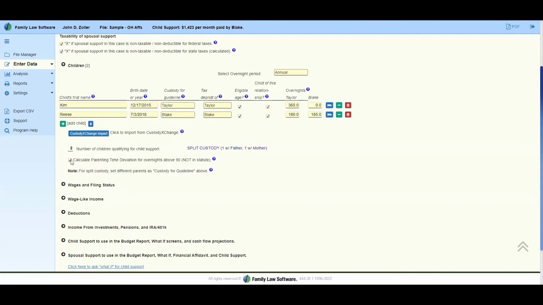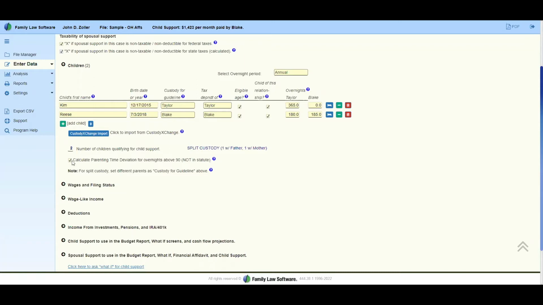The button I clicked was what I call the overnight extrapolator. Calculate parenting time for overnights above 90, and we say it's not in the statute. You probably all know that the statute says above 90 nights, it's pretty much a case-by-case basis. You get to 147 nights, then the trier of fact has to make findings of fact and conclusions of law about why they did or did not apply an additional adjustment for overnights in that situation.